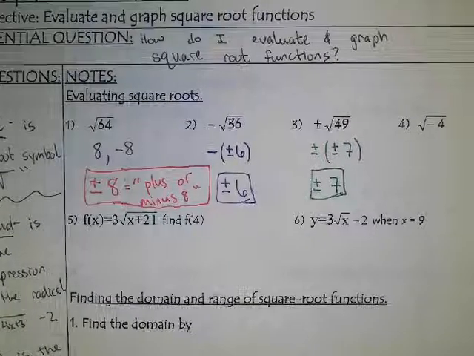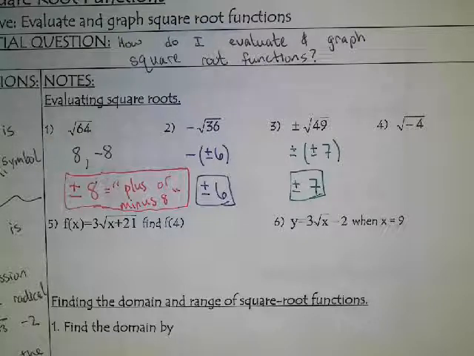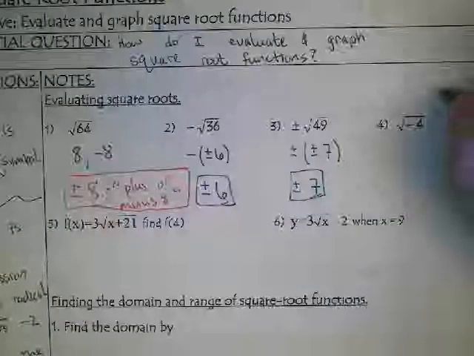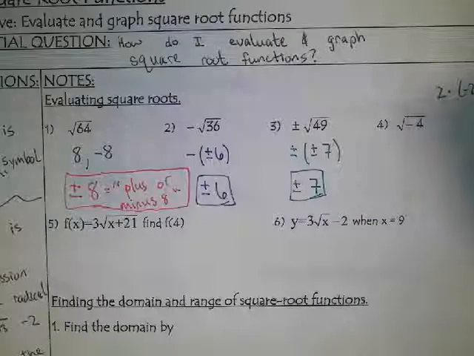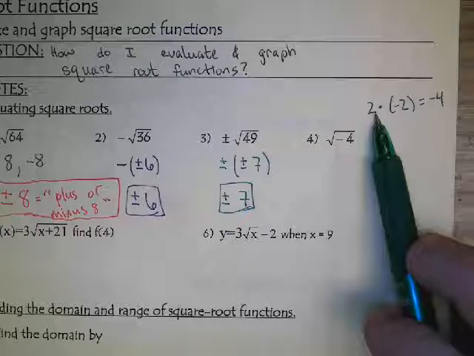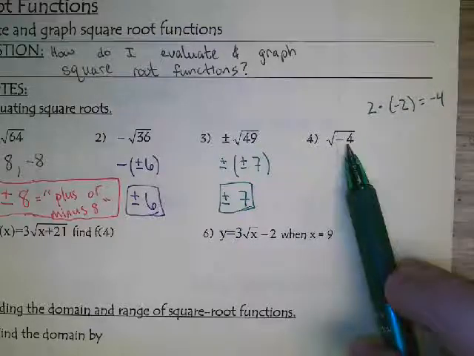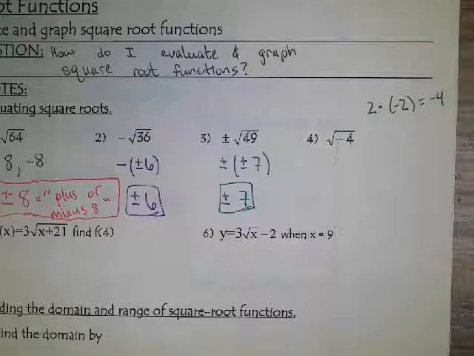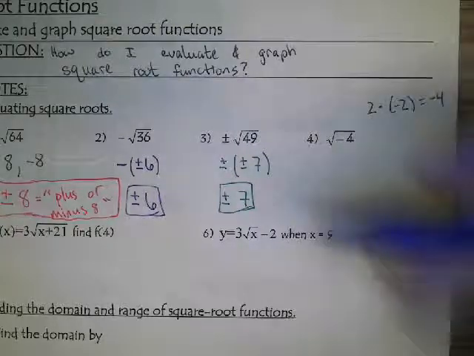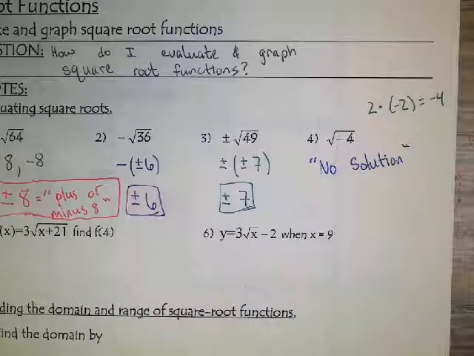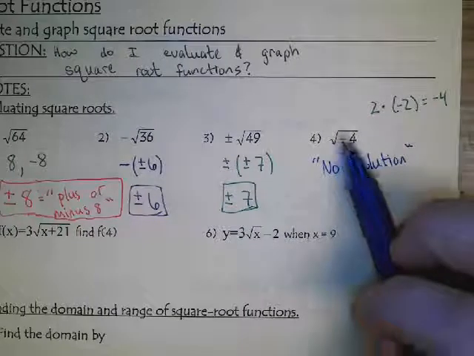Now 4 is interesting in the fact that when we really put some thought into it, there are no two numbers exactly the same that I can multiply to get negative 4. The only way to multiply to get negative 4 is 2 times negative 2 is equal to negative 4, but these numbers are not exactly the same. So essentially anytime there's a negative underneath the radical, we will say that there's no real solution, all because of the negative underneath the radical.